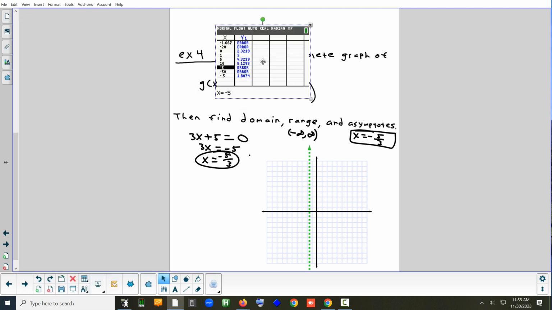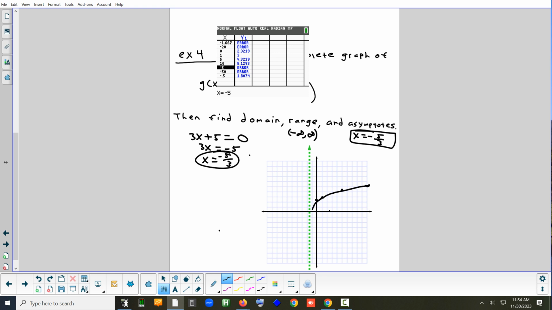Okay, so 0, we're at 2.3. So I'd say about right there. We can do 1. Again, that's kind of close though. 5, we're at 4.3. 1, 2, 3, 4.3. And 10, we're just above 5. 1, 2, 3, 4, 5. Perfect. So now I can see the curve. Remember, it's going to go all the way down forever.